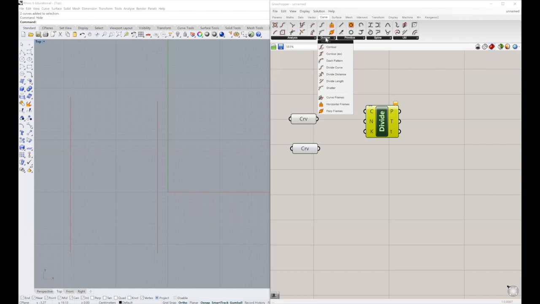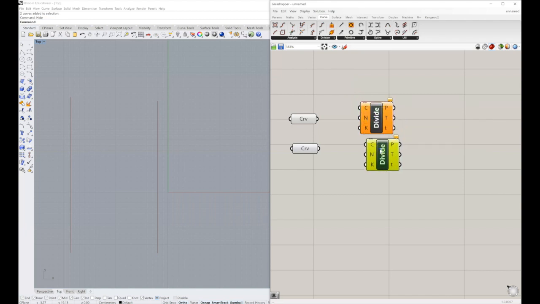You can divide a curve in equal segments according to its length. So in this case, I am going to use two of these nodes. Sometimes you will find that it's good to only have one node, but this is a more advanced Grasshopper manipulation that we can see in another tutorial.